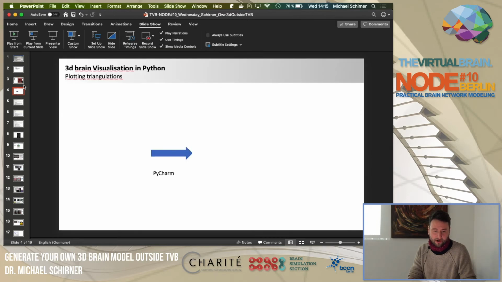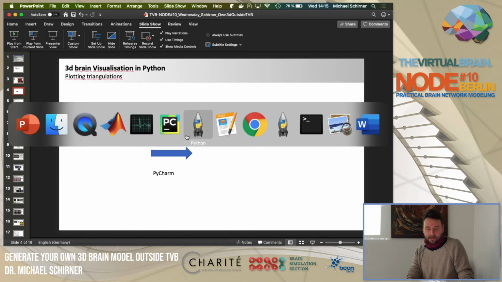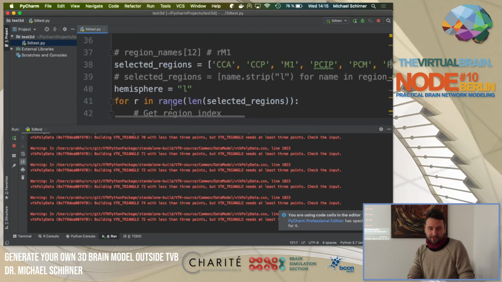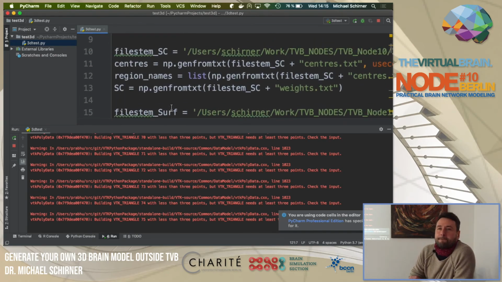And now we'll look at some Python code. It's just a few lines. These information that you gave, where can we find them just generally? With TVB there is an example data set where all of these files are shipped. But for your own data you have to construct these files yourself.